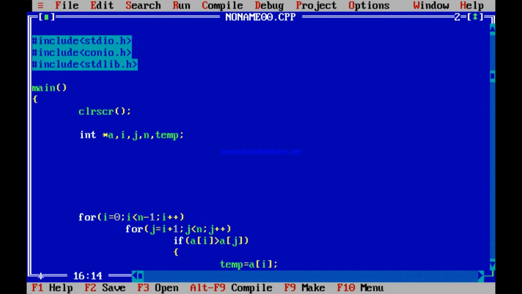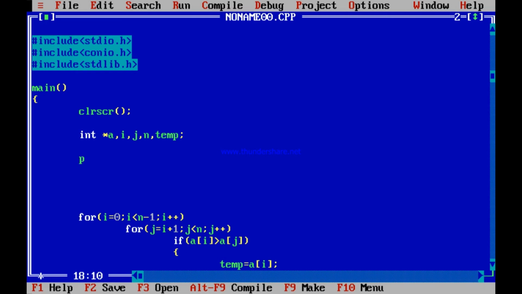I may not need a size of 100, number one. Number two, even if I use a size of 100, I am not sure. There might be 200 elements the user wants. So you really cannot be sure how many elements you need. That's why it is better to use a pointer int star a and then malloc as many elements as you need, initializing the first address with the help of int star a.